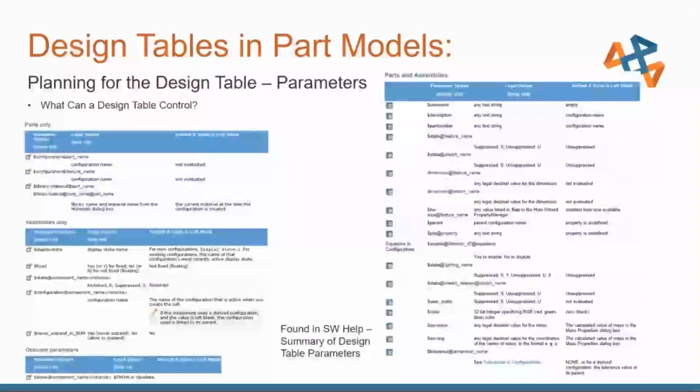So I mentioned earlier, we're talking about planning for the design tables and the parameters you can control. I've controlled dimensions and feature suppression in this example, but that is not the be-all, end-all. You can see on screen, I understand it's probably very hard to see, so I highly recommend that you look in the SOLIDWORKS help and search for summary of design table parameters. You can modify and configure everything from sketch information to dimension tolerances to colors and a ton in between. So take a look at that, and you can use all this information to really build a very, very powerful design table.